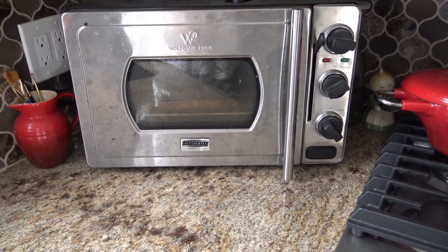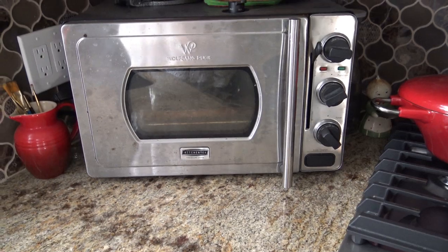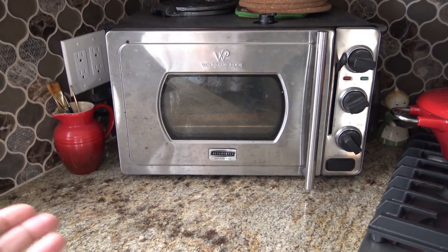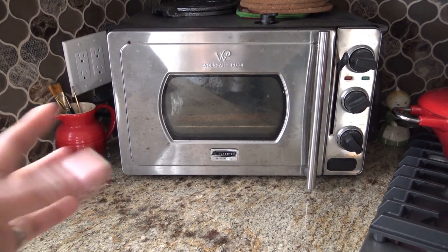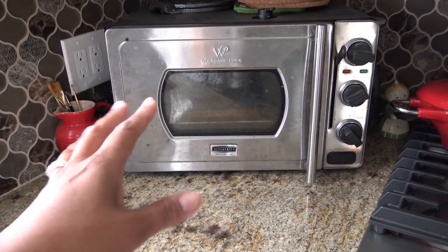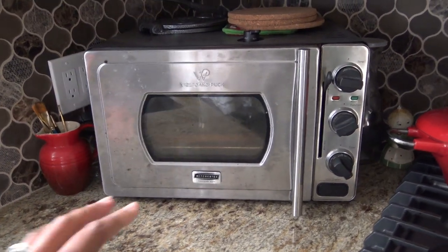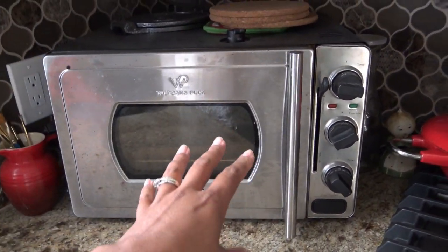I don't remember why it stopped working, if it just didn't turn on. Something was wrong with it after a few years, so it took a while. And they're not super expensive. They can be $100, $200, $300, depending on the model. I think this one was like in the 170s, 180s. I don't quite remember. But the problem with this one now is I love it. It works great, and it does pressure cooking. That's why I like this one.